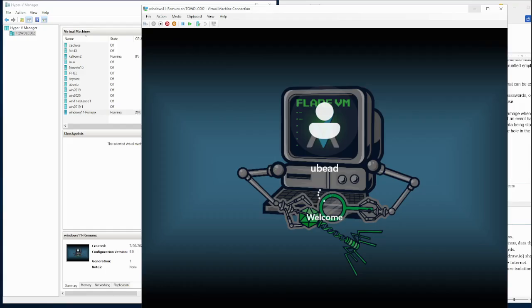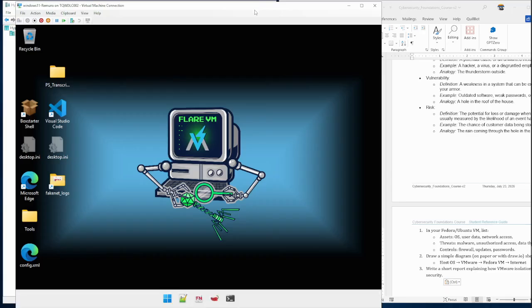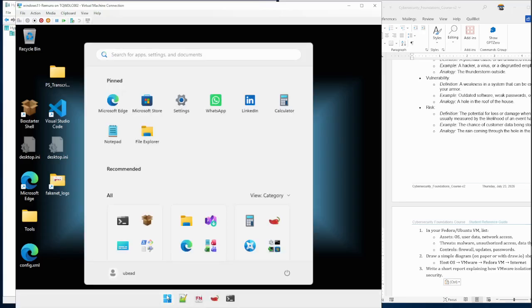Once I have logged in, I have data inside there. C drive, D drive, it is my data. So let's say it is my important data.